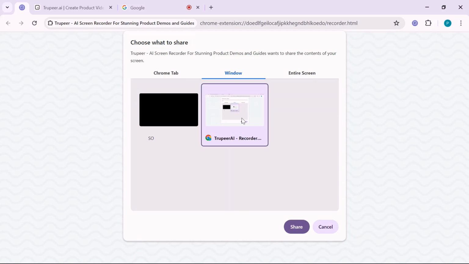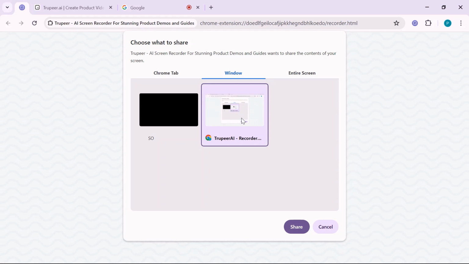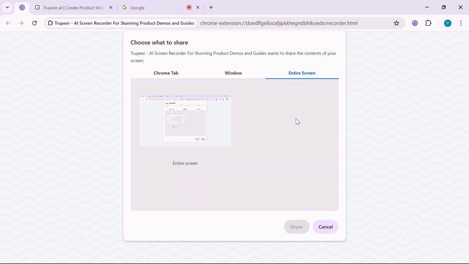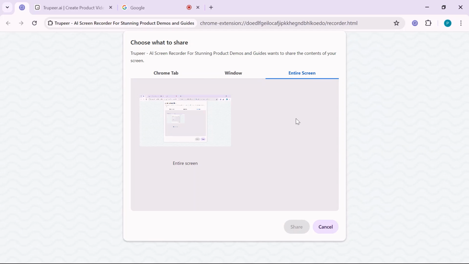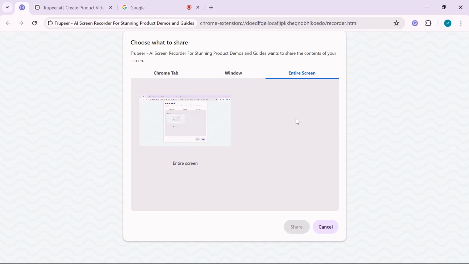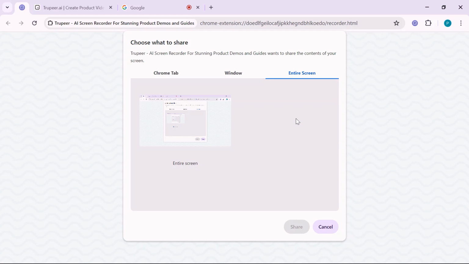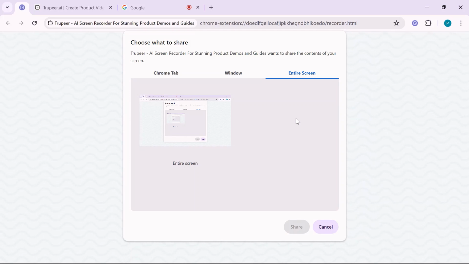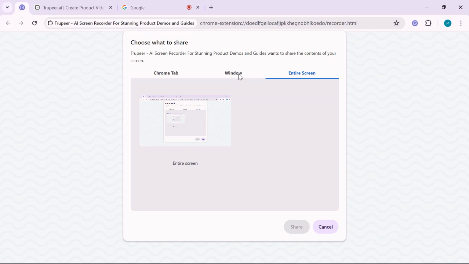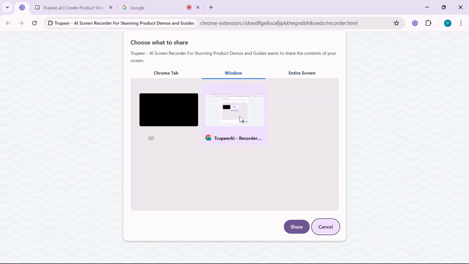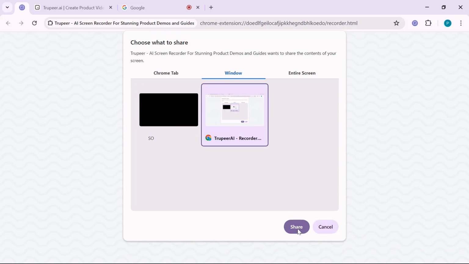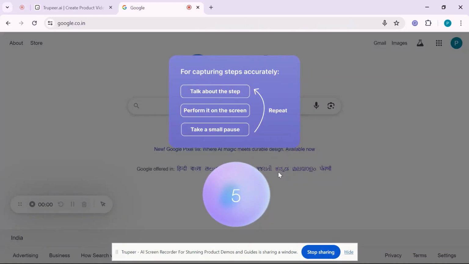So you can choose window and then choose the particular application that you want to. And lastly, we have the entire screen, right? It can record the entire screen that is visible, and even if you minimize Chrome, it will still record the content of your desktop or whatever folder you open or whatever other different applications you open. In this case, I will do the window recording, right? I want to record the entire Chrome. So I have selected this, right? And I am now going to click on show. So the countdown has begun.